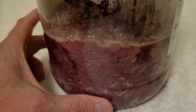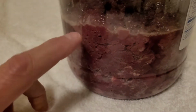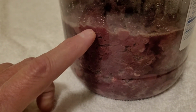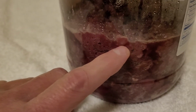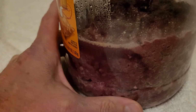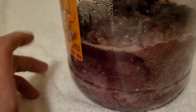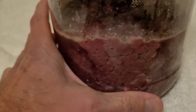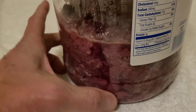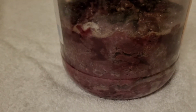We're going to go another day or two and we're going to hit it with the sodium benzoate. Still waiting for this gray. It's going to start turning gray here and moving down a little bit. That's usually one of the key things I look for. But look at this bubbling action in the liquid there as it's starting to decay and put off gas. I'm not sure what kind of gas that would be. Carbon dioxide like in wine? Because it is fermenting a little bit, right?